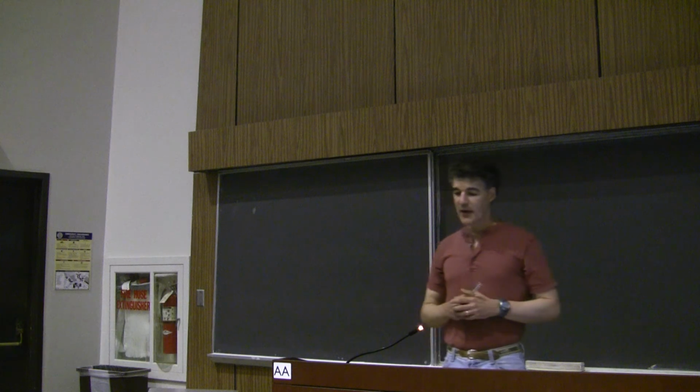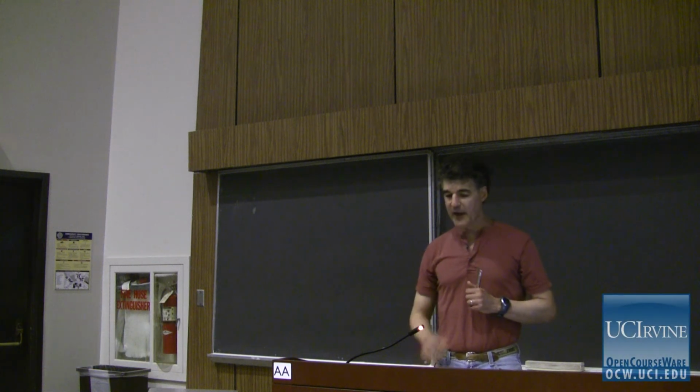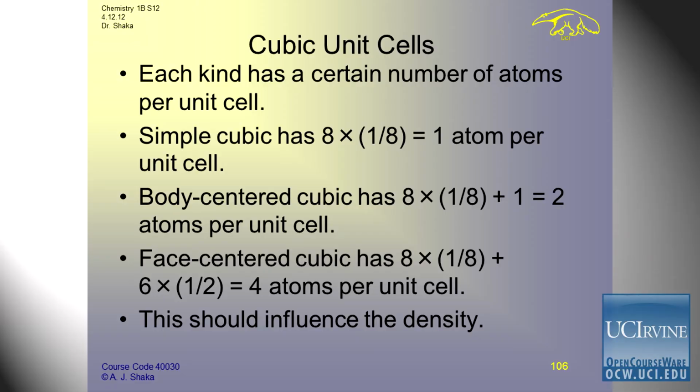Each kind has a certain number of atoms per unit cell, and the way you count them is you count 1/8 if it's on a corner, you count 1/4 if it's on an edge, and you count 1/2 if it's on a face. And any atom that's entirely inside the unit cell is 1, because it's on the inside. Every time you copy the unit cell, you're going to copy that whole atom. If it's on the corner, you're going to have to copy it 8 times there, 1, 2, 3, 4, 5, 6, 7, 8, before you get the whole thing. And so for any one of them, you count 1/8.